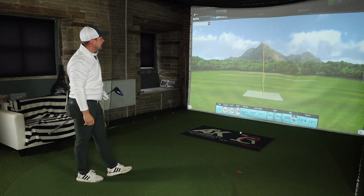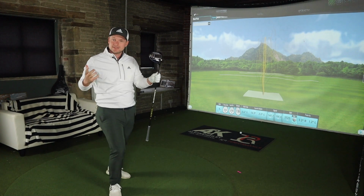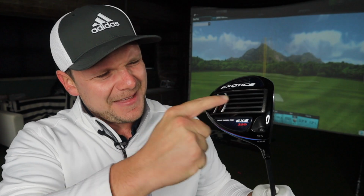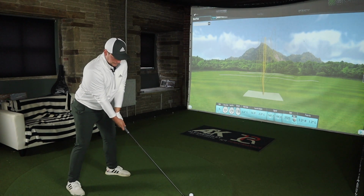That was nice, quite like that one. Lovely shape, a little bit high spin. One thing I will say is obviously this driver is set to be max MOI. It has the weight at the back, very similar to the Cobra Speedzone Extreme, and most drivers do have a kind of forgiving option, don't they? It would be interesting to see if they released a sub-zero version or a low spin version and move that weight forwards, because some of the shots there, I feel like I've hit that pretty good. I'm looking down there because the numbers are down there, and that spun at like 3,500, which is high. But if we could move that forward, maybe. The good thing is they're all on the planet, and I've only had 1 fore out as well.